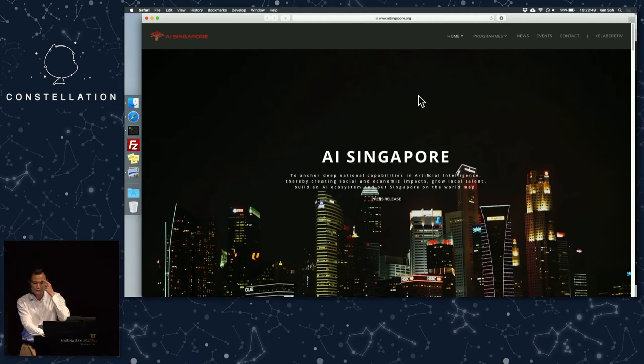So what we do is we try to get startups and private sector companies, if they have a problem space that can be solved by machine learning, we pair them up with researchers from A-Star or the universities, and get NRF to fund the research for maybe up to 250,000. Then the private company will just need to provide the manpower, and we try to build an MVP in 9 to 18 months, for example. And we also pair that up with fresh grads, who will be attached to the project to build the MVP. So that's AI Singapore.